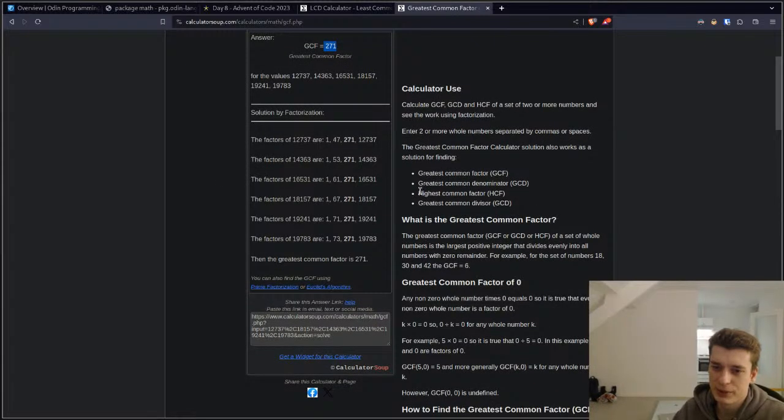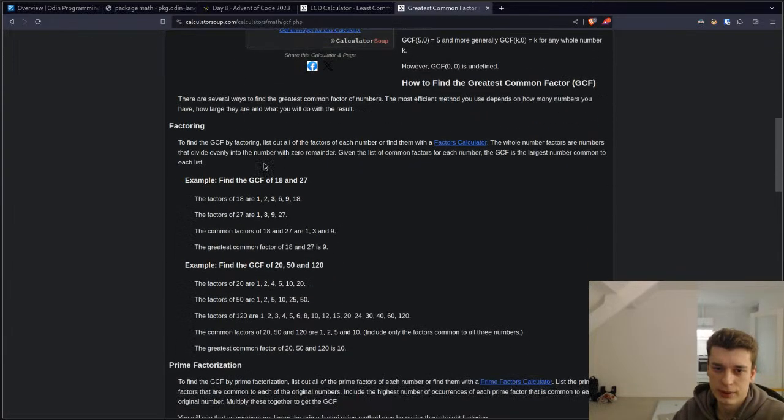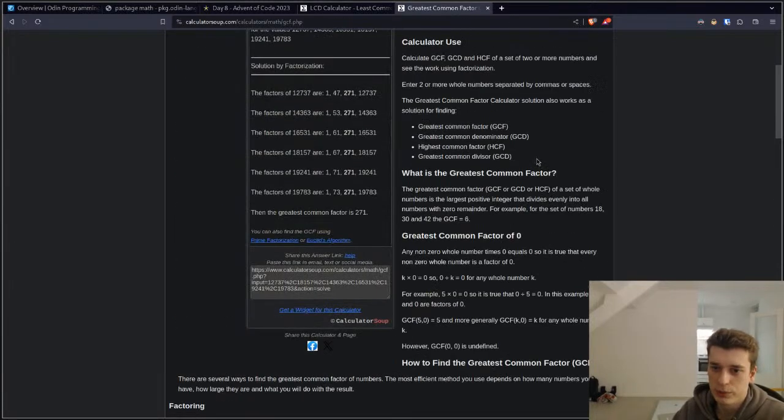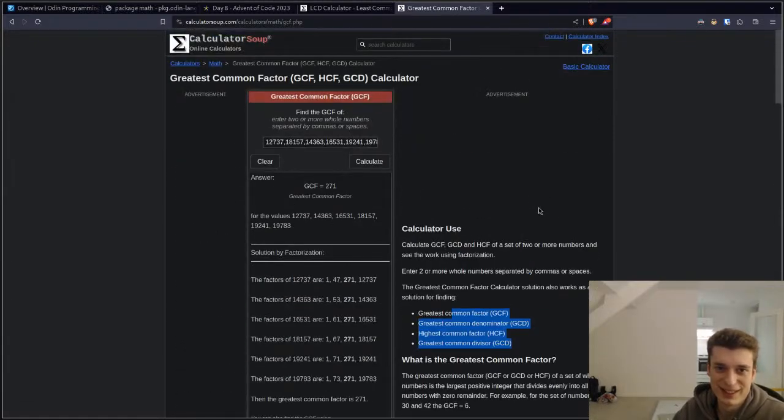Highest common factor, greatest common divisor, GCD. Let's see, is there a GCD in there? I think I'm confusing all four of them. So, greatest common denominator would be the greatest common factor.